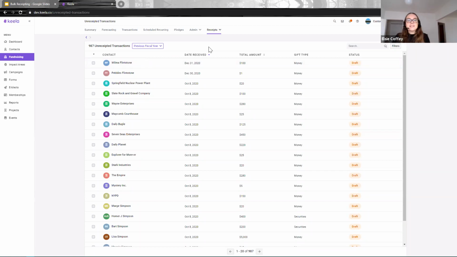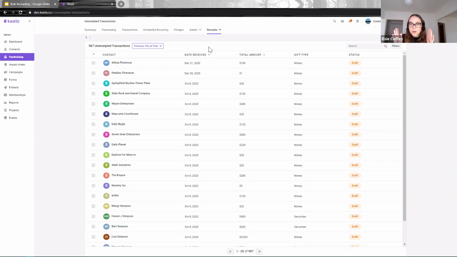Okay, so previous financial year. On this screen, I can see all donation transactions from the previous fiscal year that have not had a receipt issued for them already. Because you can issue bulk receipts for these donations, before you issue, you need to approve them. When you approve a donation from this screen, you're confirming to Keela that the donation is eligible for a receipt.